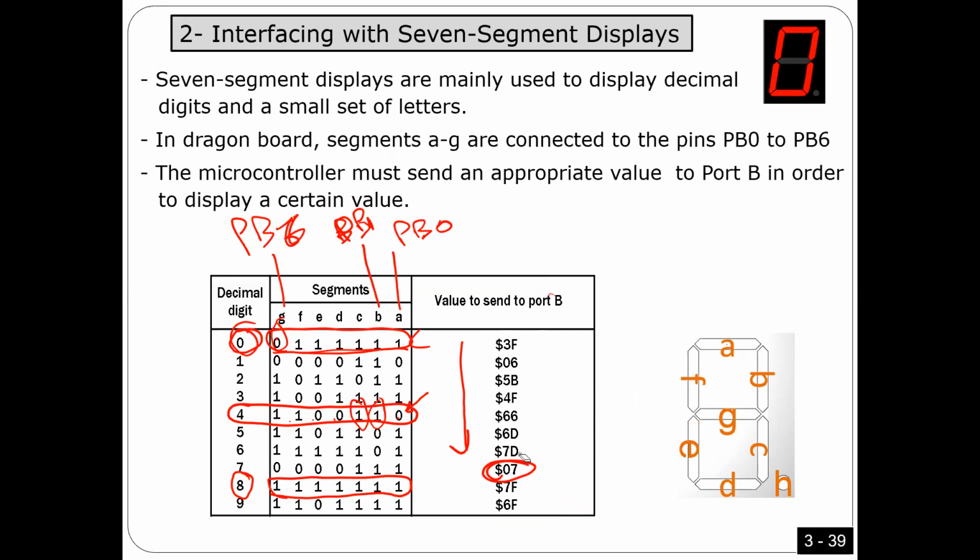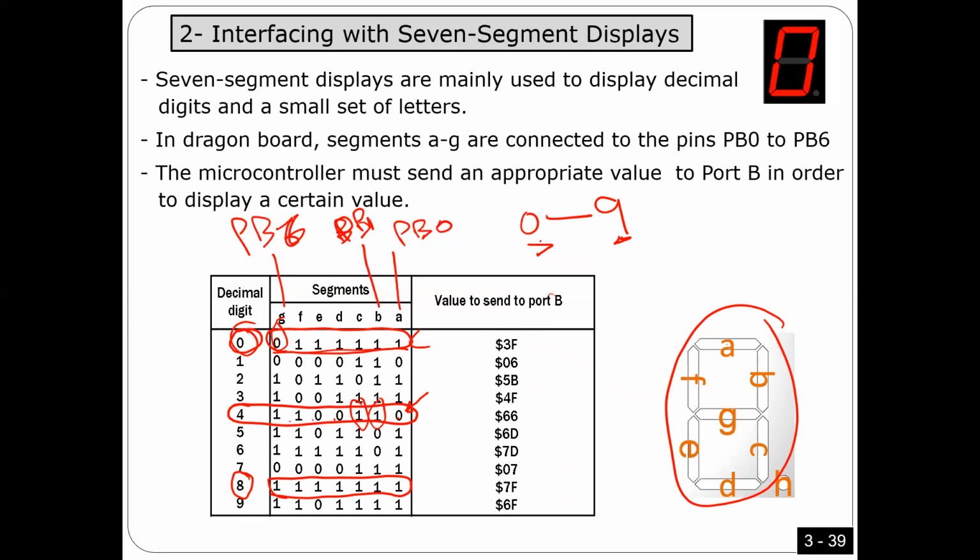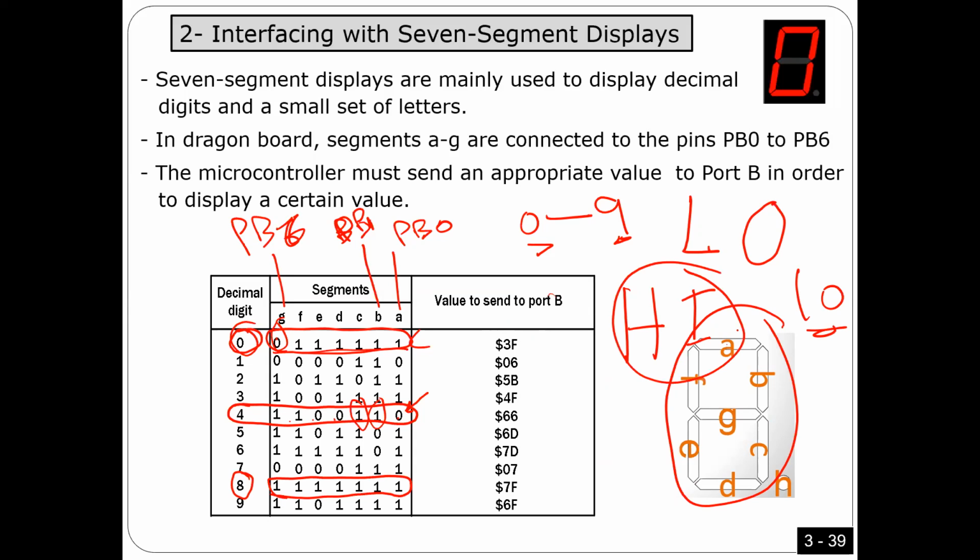Look here, guys. I'm teaching now how you can use the 7 segment to display numbers from 0 to 9. But maybe in your project, sometimes you can use the 7 segment to display a very few letters. For example, you can make something like LO for low, or something like HI. The way you have to do it is the same. You have the same idea. That's why I'm teaching this idea.